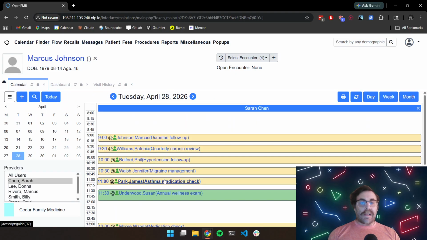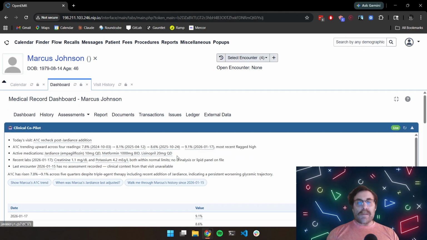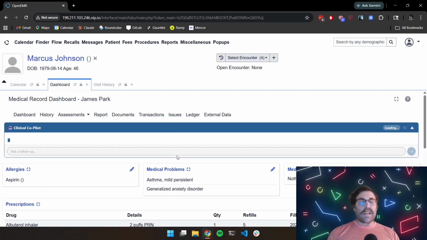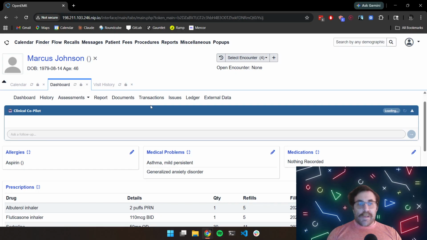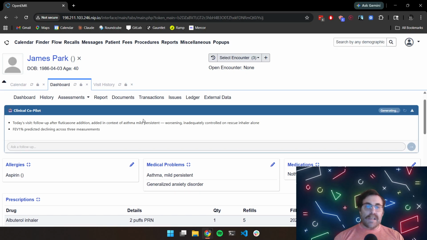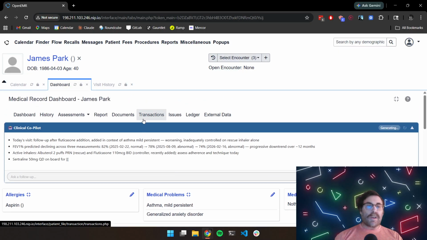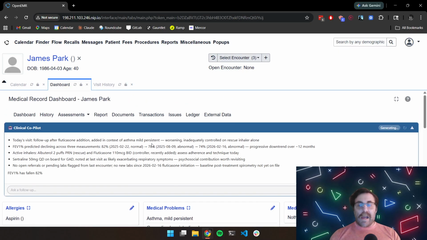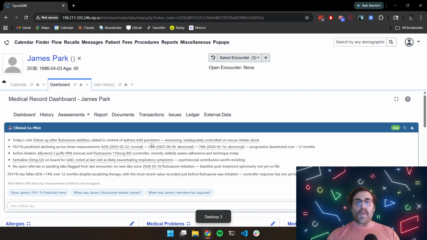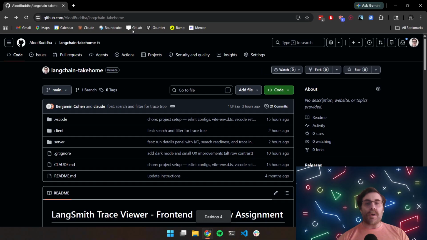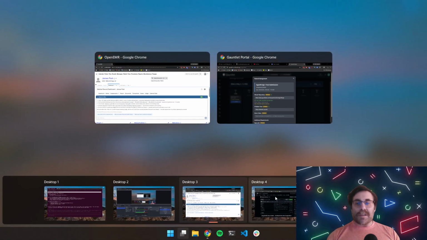And just to show you, let's say we just said, okay, what about Park James? That's going to take a second to load. This stuff takes a minute until you're actually looking at the right user. But James Park, I don't know why that doesn't update there, but if we wait long enough, we should see the clinical copilot talk about James generating. Yeah, so it takes a minute, but there we go, James Park. So sometimes it takes a minute, but we could talk about any number of users. What else do I want to show? I'm probably running out of time, so sorry about this.